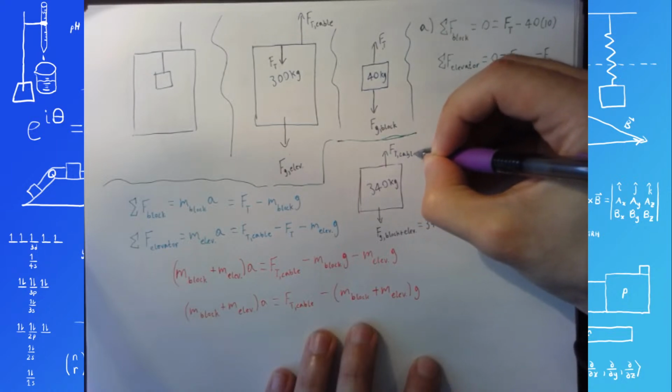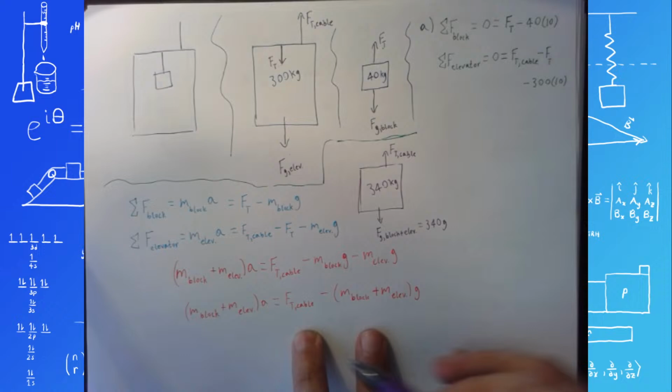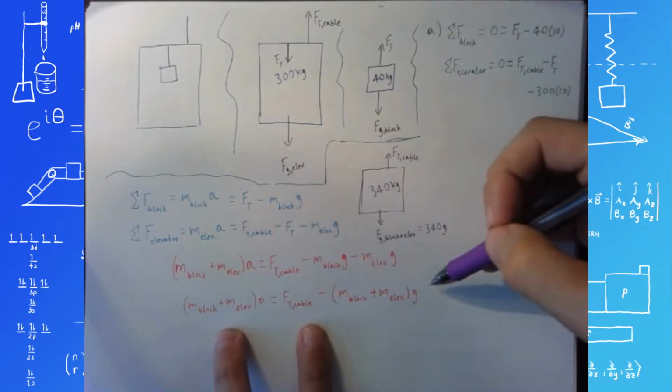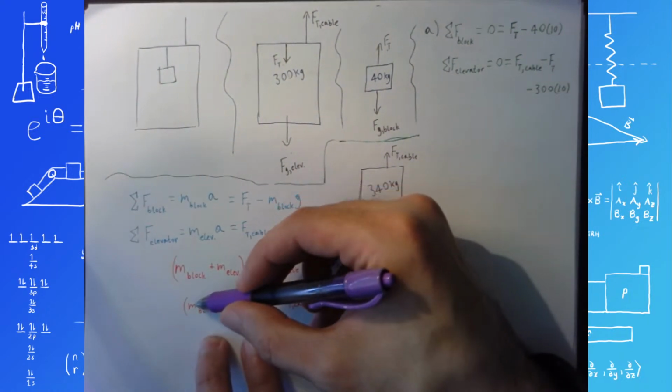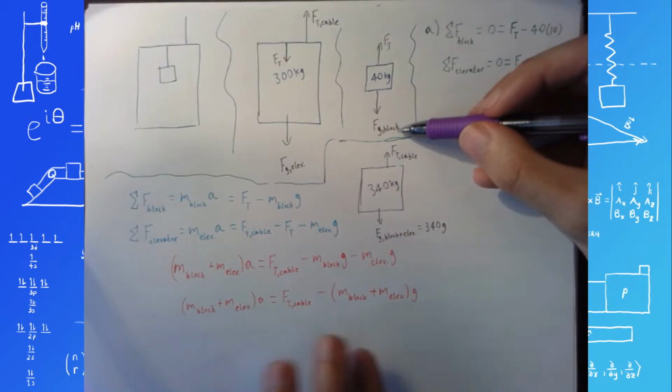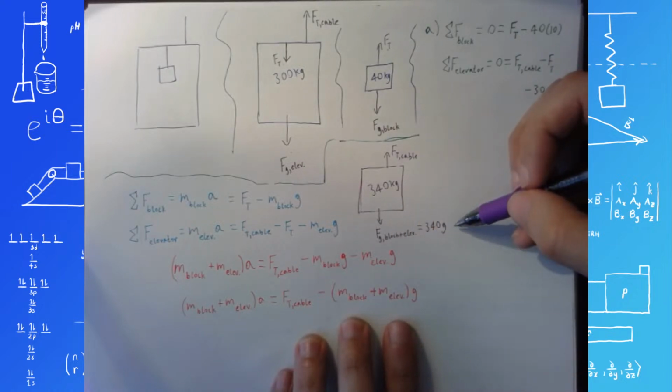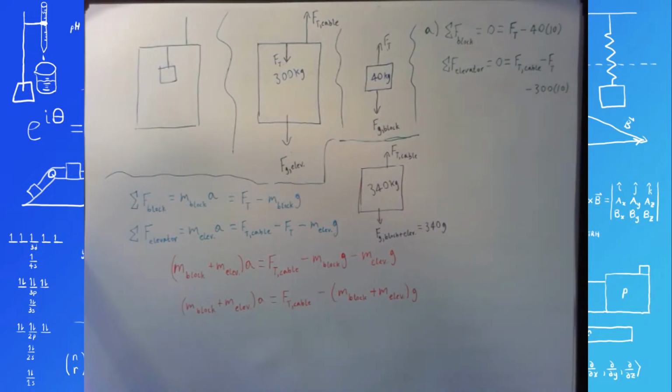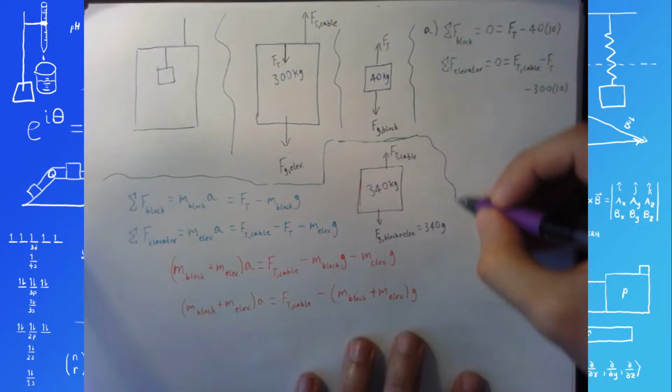And that's exactly what this equation tells us, right? If this was your diagram, this is what your equation would be. If you had a 340 kilogram object, you would do 340 times the acceleration equals the force up minus the force down, which is 340G. So yeah, if this is feeling like you're drinking out of a fire hydrant, don't worry about it. I'm just kind of introducing the idea right now so that it'll digest more easily when we present the idea again later. But for now, let's go back to doing things the traditional way.